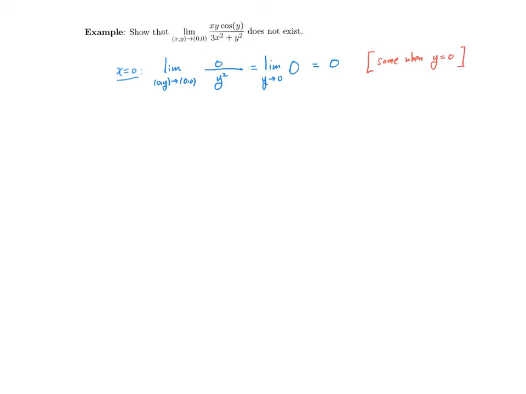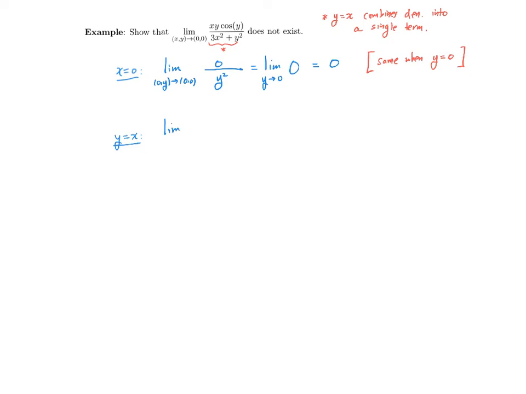And the intuition here would be, what could we set y equal to in order to turn that denominator into a single term? So y equals x combines the denominator into a single term. And that's our motivation to go with the path y equals x. And there's no guarantee that things are going to work out nicely or give us what we want. That's just maybe the next logical path that we could try.